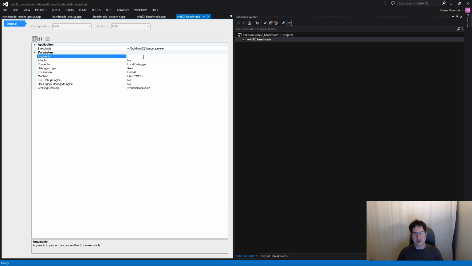They are important for debugging because you're oftentimes trying to debug different ways of running the program, such as different directories in which you might run it, different environment variables that might be set, and different command line parameters that you might be passing to it. What has to happen here is I have to go in and manually change these every time I want to do something else. If I want to pass something to Handmade Hero, like minus full screen, and then I want to change it to windowed, I have to go in here every time and change it back. And that's just lame.